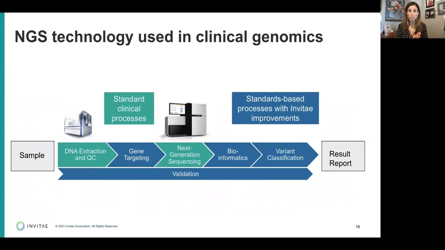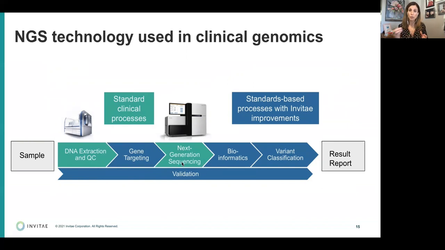In terms of how the genetic testing process works, once a clinician decides that germline genetic testing is going to be ordered for a patient, he or she selects which panel to order and submits the sample to the laboratory. When that sample is received at the laboratory, the DNA is extracted from the blood or saliva sample and amplified. It will then undergo a quality control check to ensure that there is enough quality DNA to run the assay. The DNA will then be targeted for the genes that were ordered by the clinician. This will undergo the next generation sequencing.